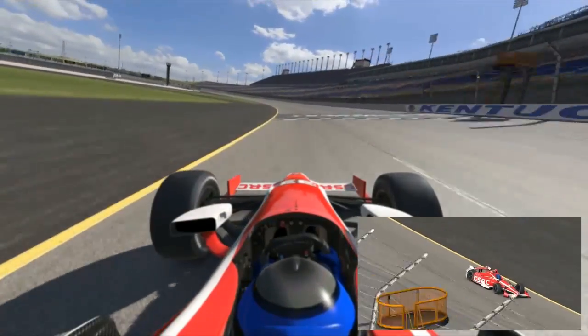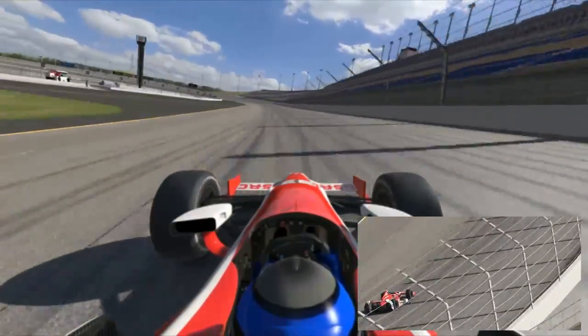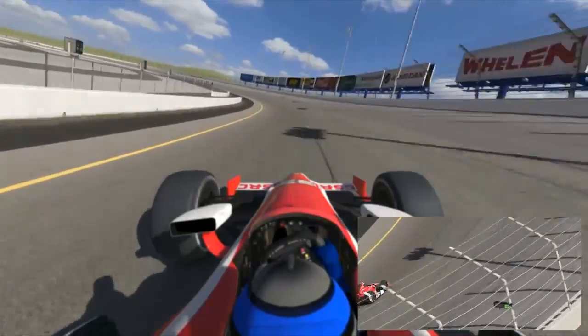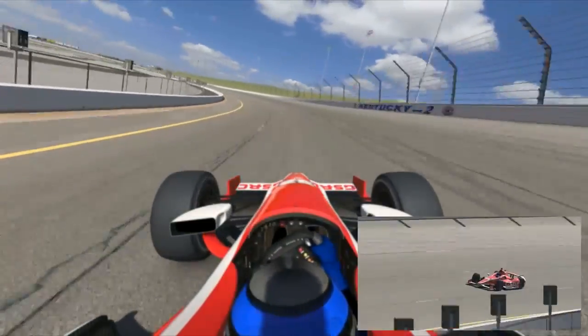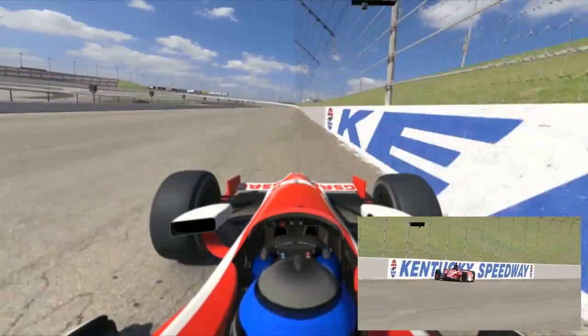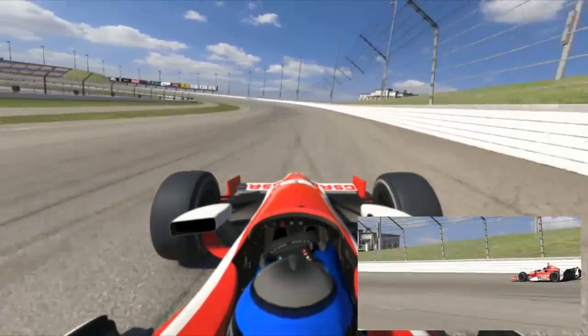For your hot lap around Kentucky, what you're going to be doing is finding the very bottom of the track in the corners. So you come across the start-finish line here, let it float up just a little bit, drive it right into the middle of the corner, aim for the apex, gas on, let it roll off. If this is the nighttime configuration, there'll be a bit more grip and you can hug that yellow line just a little better. Same in turns 3 and 4.